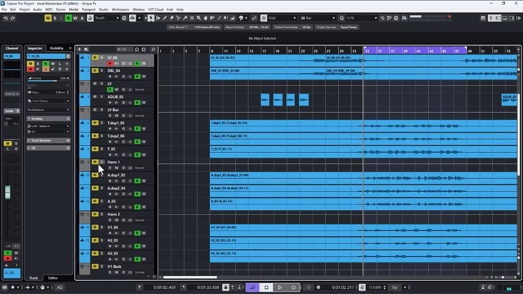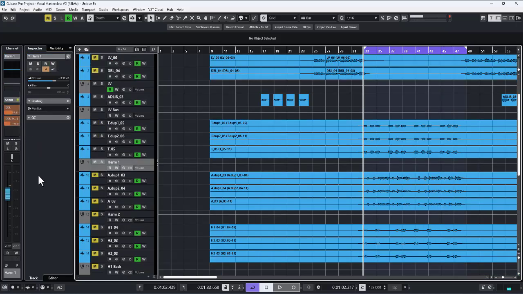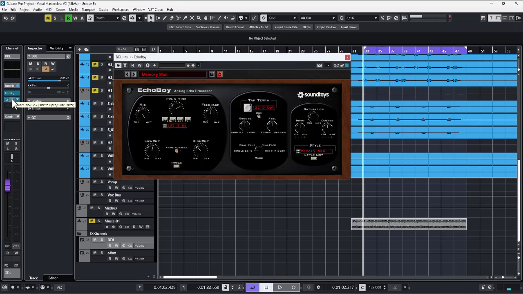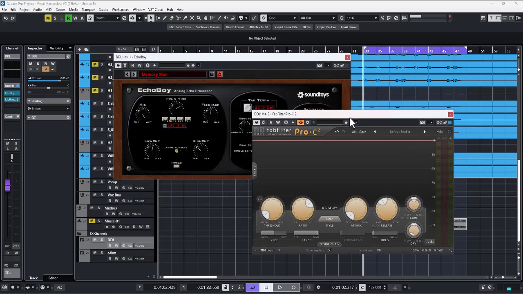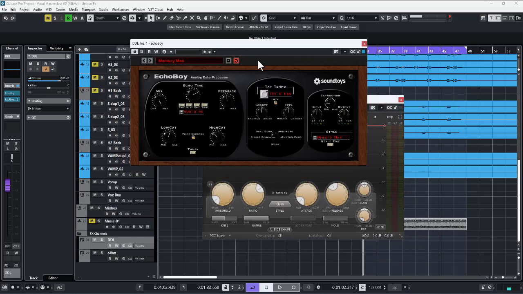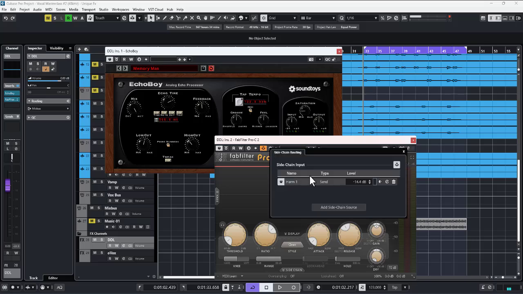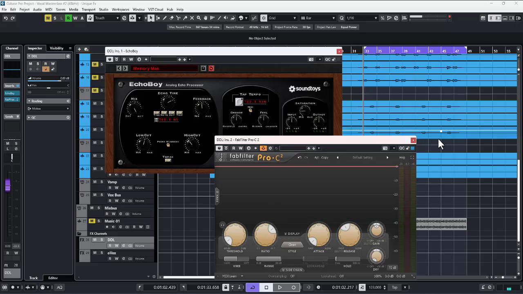So basically, the purpose of sidechain delay is to make sure that you get a clean vocal sound without any clutter or any muddiness. So for this example, we'll be using a Pro C and the sound choice Echo Boy. What you need to do is to create an FX channel. After you've created an FX channel or a send or an aux channel, then you can add a delay, and then after the delay you add a compressor, and the compressor, you sidechain the compressor to the main vocal. So let's check it out and see how it sounds.